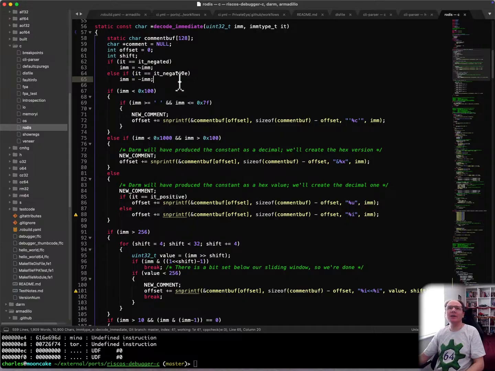Negate the value, negative value. My head hurts. I'm sure this made sense when I wrote it.